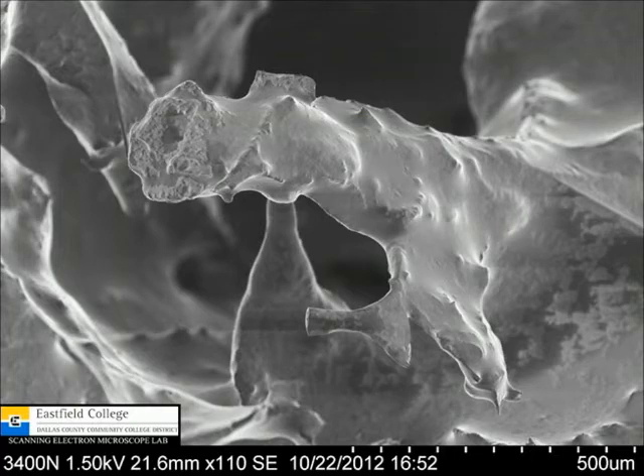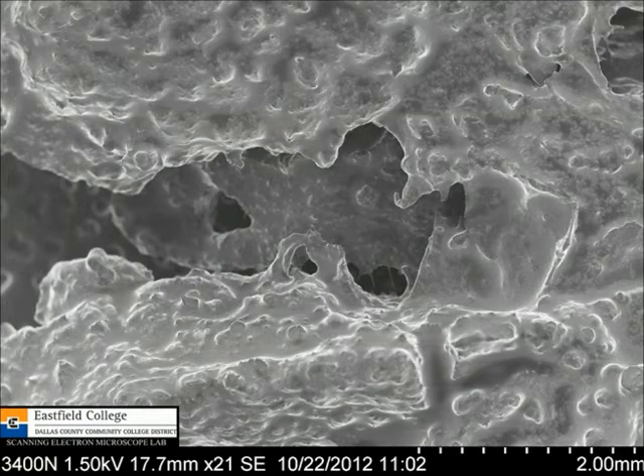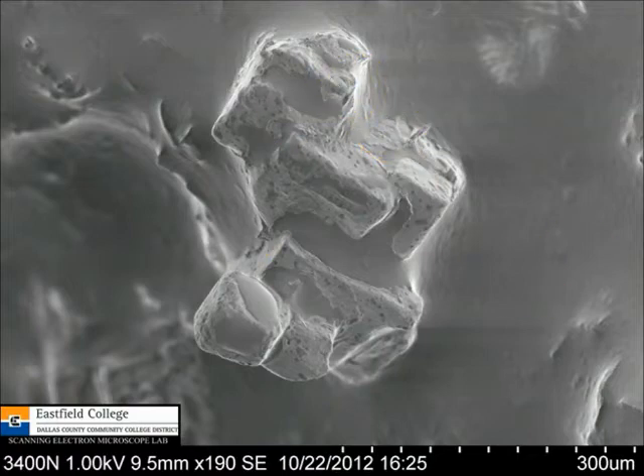So now let's look at the tater tots under the scanning electron microscope. I was a little bit surprised — I really didn't expect to see much here. But when you're offered a chance to see a landscape in batter, you find some really weird things. This is some batter on a tater tot, actually magnified 110 times. It looks like some sort of mysterious cave. This is the surface of a tater tot at only 21 times magnification. And of course, what would a tater tot be without salt? There's your salt right there, and we can actually get a close-up view of some salt crystals actually embedded in the batter.